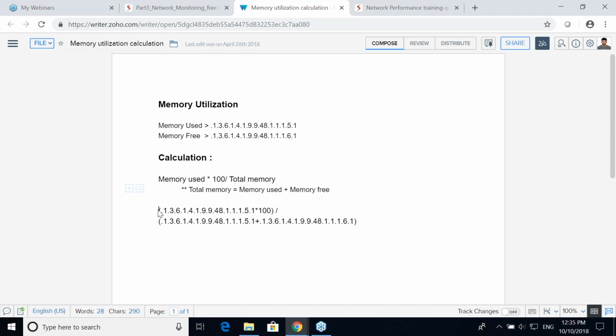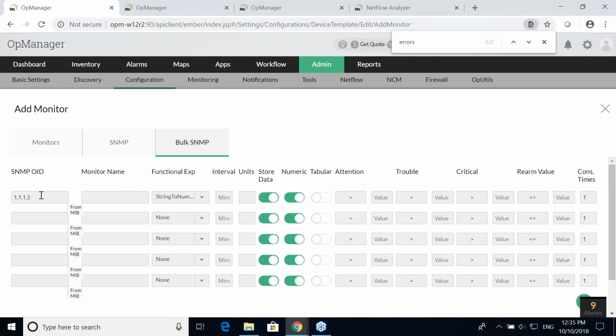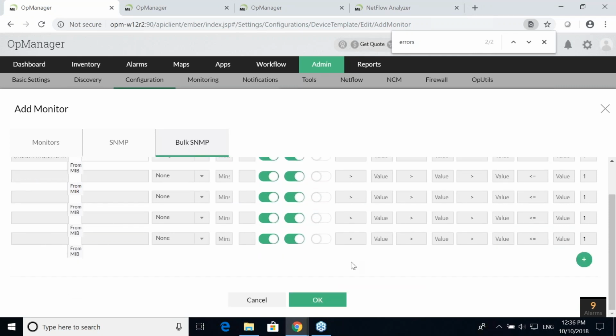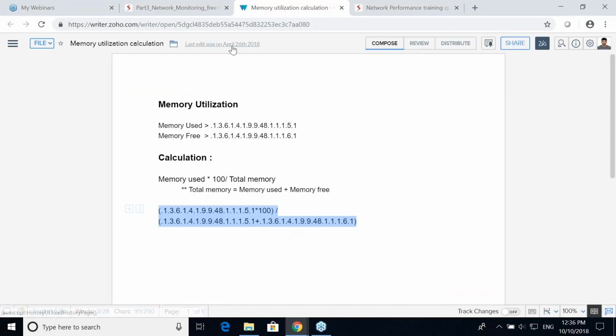So this is the calculation and this is the OID, and you simply apply the arithmetic operation, and when you add the respective OID, you simply paste the OID after applying all the arithmetic operation, provide a monitor name, and then you simply add that and apply to the respective device. That's how you need to add a custom SNMP monitor with arithmetic operation.